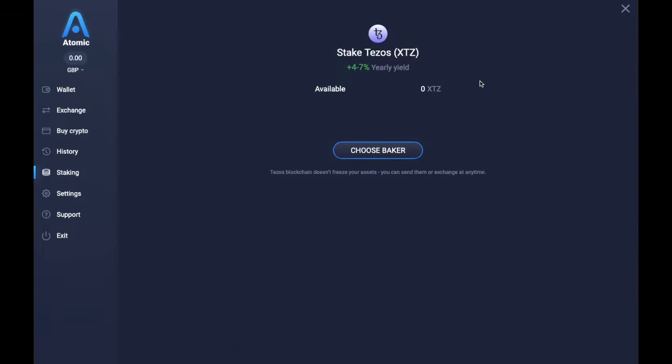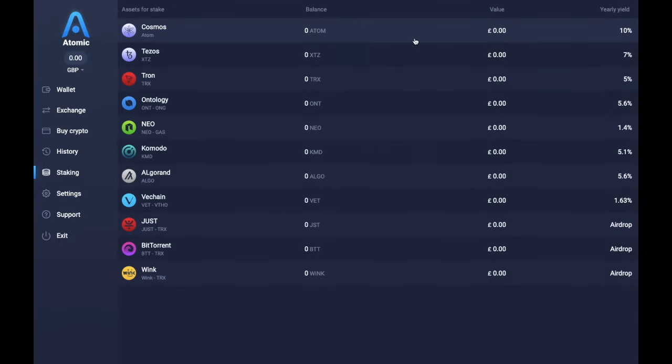And unlike many other coins, XTZ doesn't freeze your coins for a period of time, and you can freely access your XTZ balance as it never leaves your wallet, plus you're always in control of your private keys. And there are other staking options too, which have varying yields such as Cosmos or Tron, but both of these will freeze your assets. Now let's just take a look at the settings on the left.